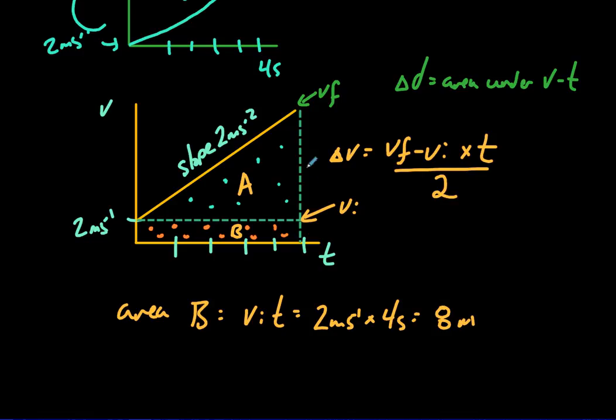So here's delta v, the height. Okay, so we're trying to find this area under here. So here's the height, here's the time. So vf minus vi times t should give us this whole rectangle, or maybe square if you want, but we'll say a rectangle. But then we want half of that, right? Because we're finding the area under a triangle. So vf minus vi over 2 times t.